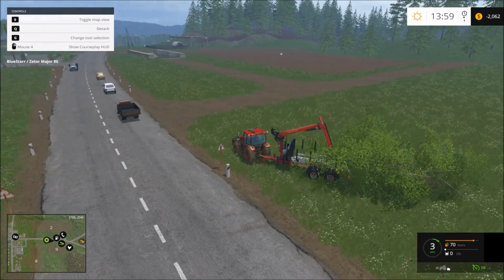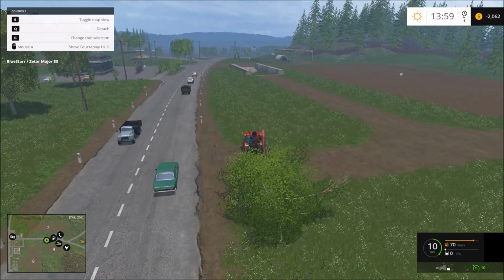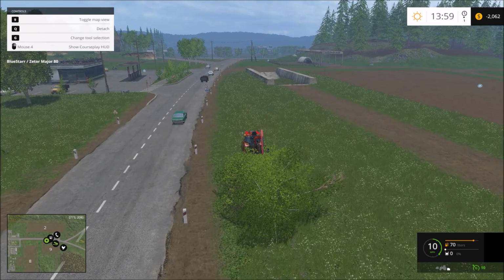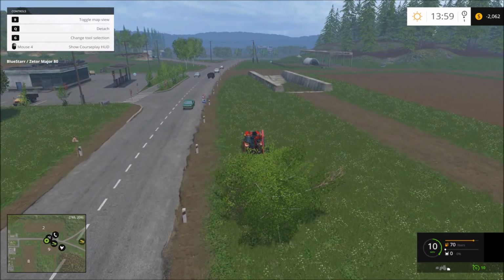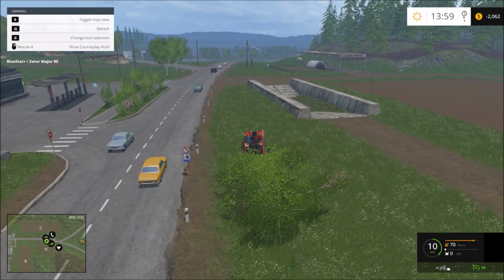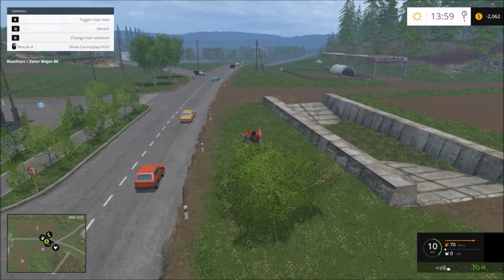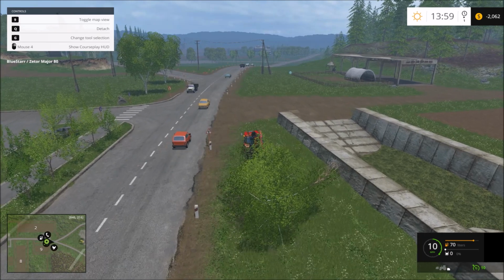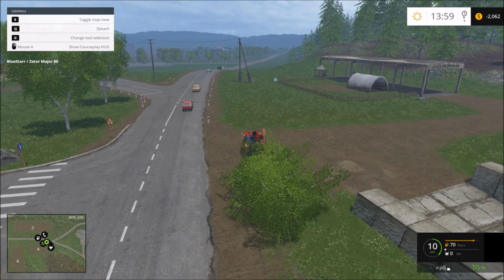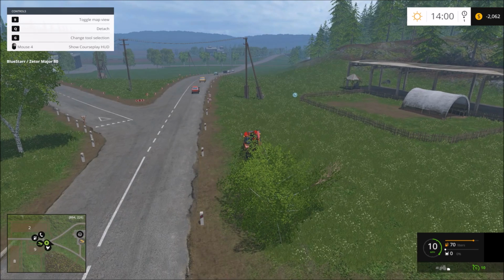Okay, we'll set our cruise to 10 miles an hour. Most of the trees are still glitching there and turning a little bit, but we seem to have them for the most part. Just a long way to the pond.